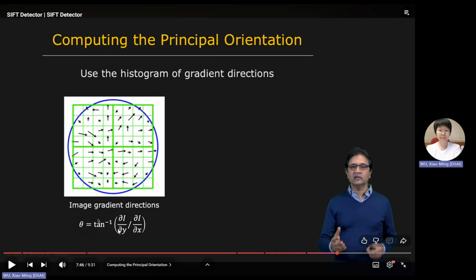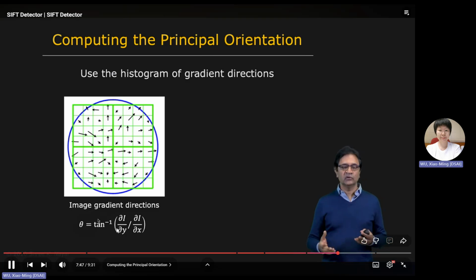So now, one approach is to disregard the gradient magnitude, but only look at the gradient direction.